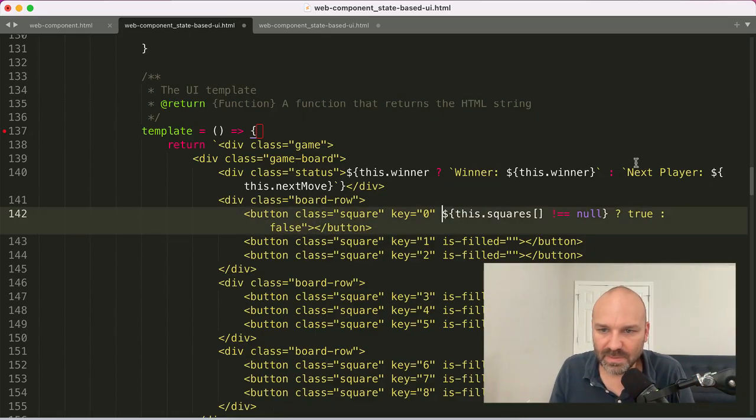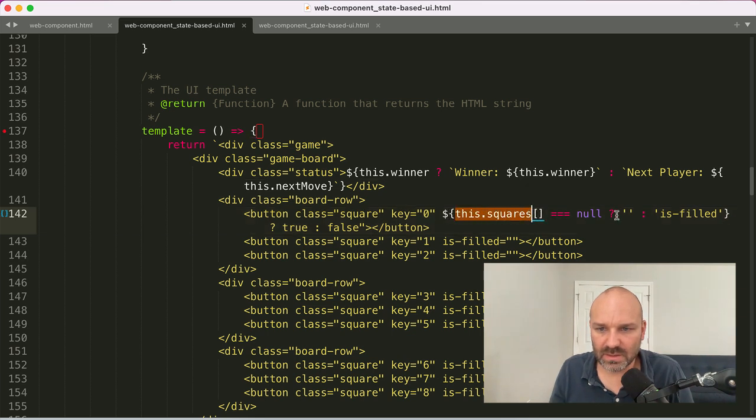So if this squares equals null, we'll return an empty string. Otherwise, we are going to say is filled equals, and I don't even think we need the value. So we'll just set it as is filled. And then in here, I'm going to add a number, like an index. We'll get to that in a minute.